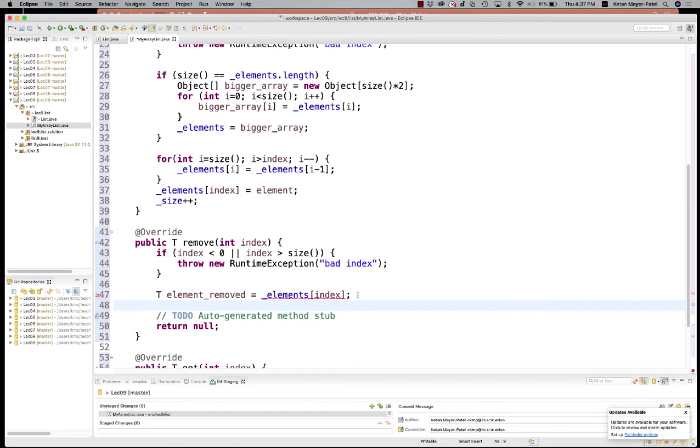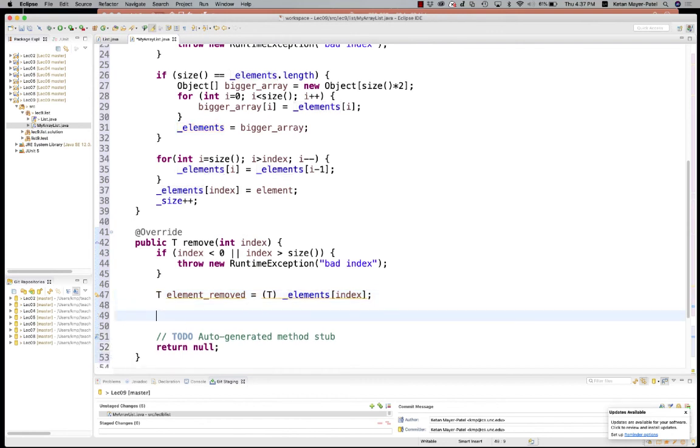And so the compiler thinks the thing on the right-hand side is Object with a big O, and it says, hey, I can't reason about these types. Object does not have an is-a relationship with your type t. But I know that the things in there are type t, so I know better, and I can put a cast here, and now the compiler says, okay, as long as you're sure, I'll do it.